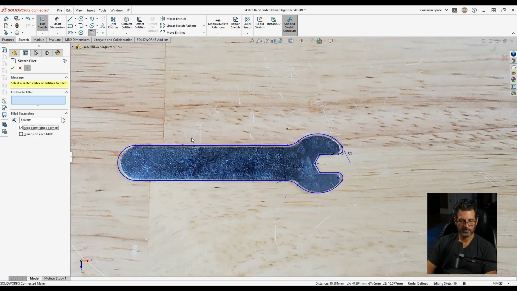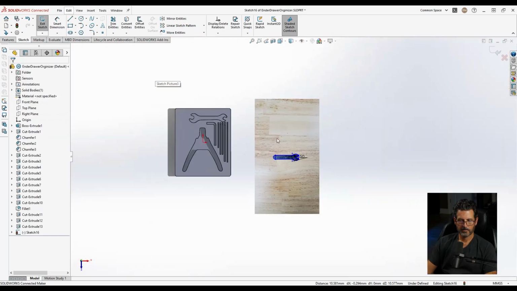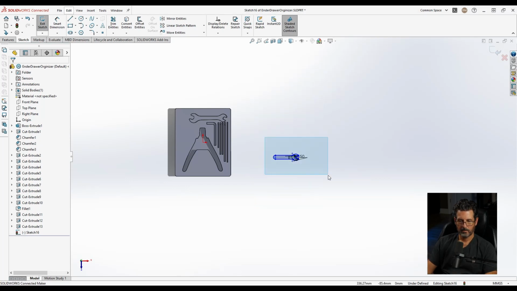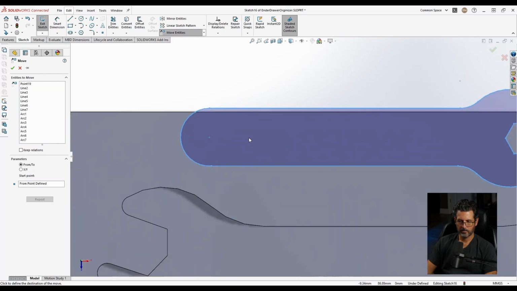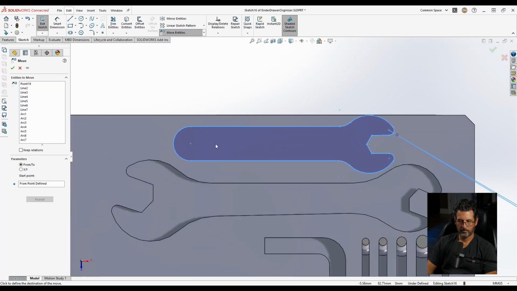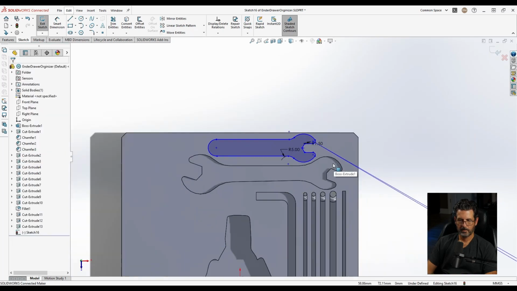Alright, there's our wrench. So let's go ahead and delete this picture and move all these entities from here up to it's actually barely going to fit, but I don't like that.